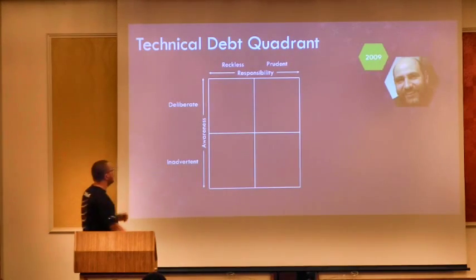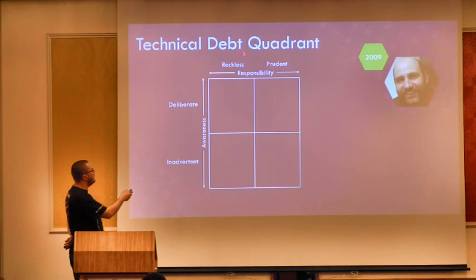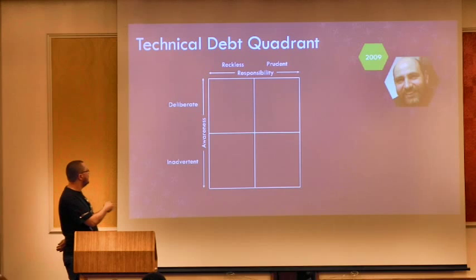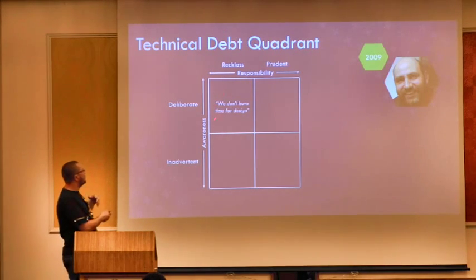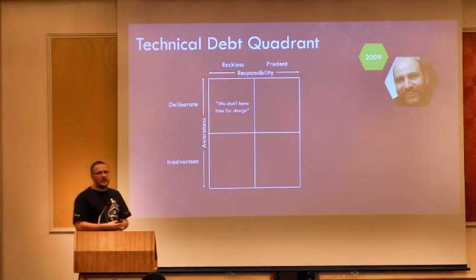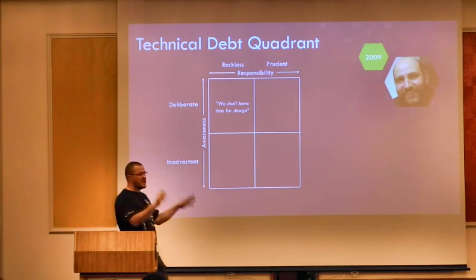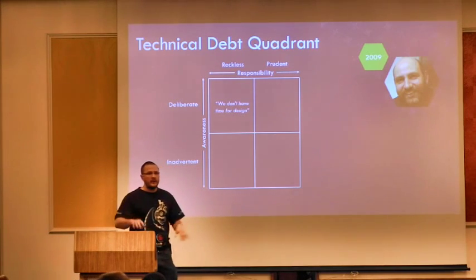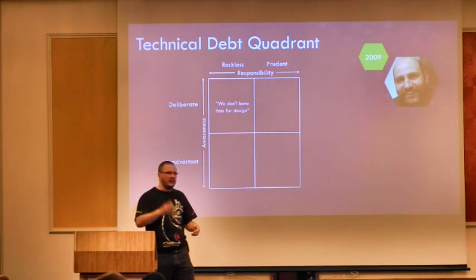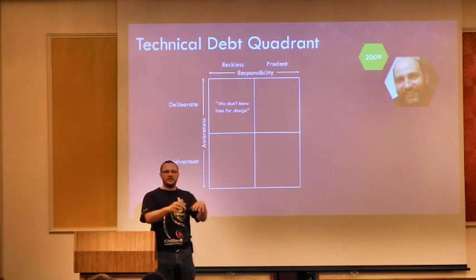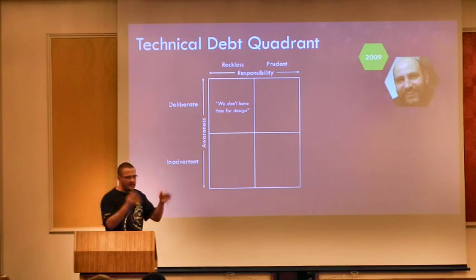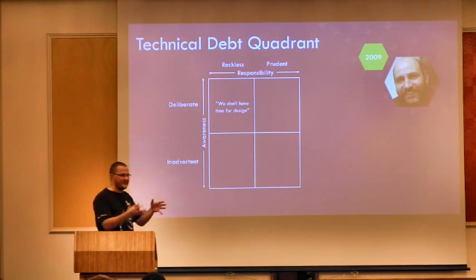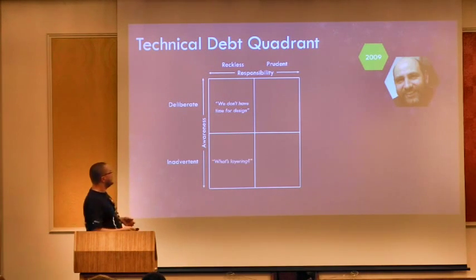But I'm going to show you the quadrant. So, on the one side, there's responsibility, and we have reckless and prudent. And on the other side, there's awareness, and we have deliberate and inadvertent. So when we're in the top left quadrant here, and we're reckless and deliberate, guys know they're making a mess. And they're like, we don't have time for this, we don't care. And it's very much about the attitude. I'm so awesome, I can just make it work. You know, the same thing that Rowan was talking about, the guy that everybody relies on to be able to do the stuff, and everybody else is just around the fringes.